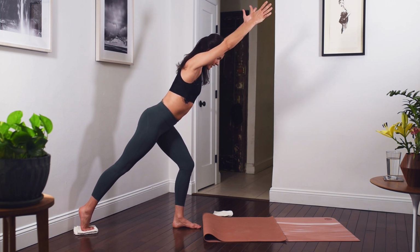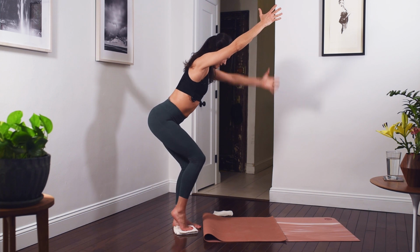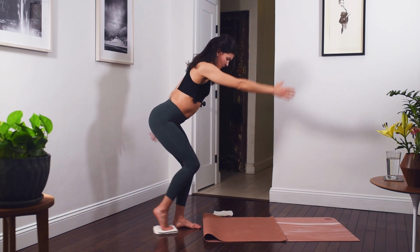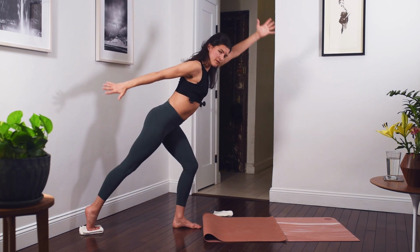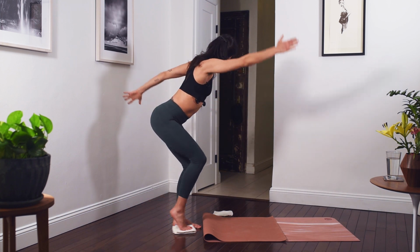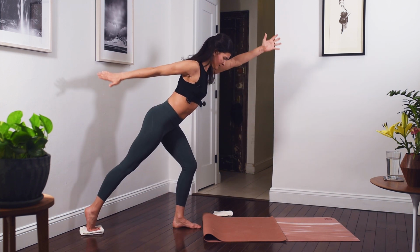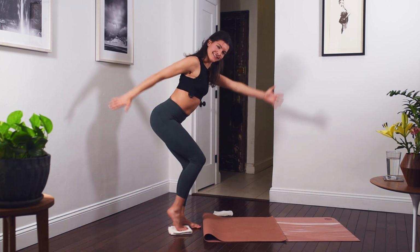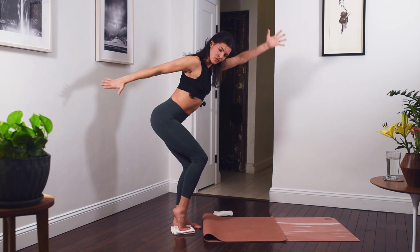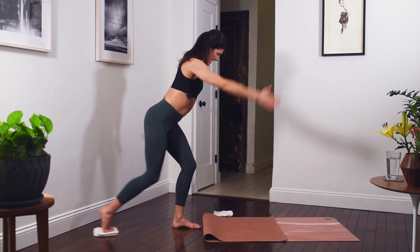Both arms are facing your face. You're gonna bend your right knee in as your left arm swings back. And then you're gonna switch. So our arms are scissoring. Our right leg is pulling in and out. And you can start to add a little rotation. Reaching away from that right leg and then drawing it in towards it. Away, and then towards it.